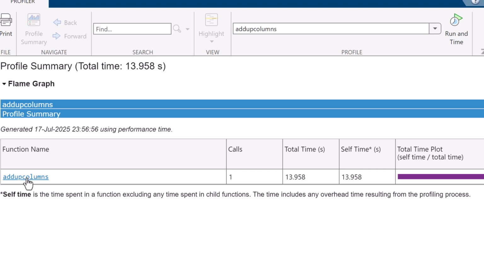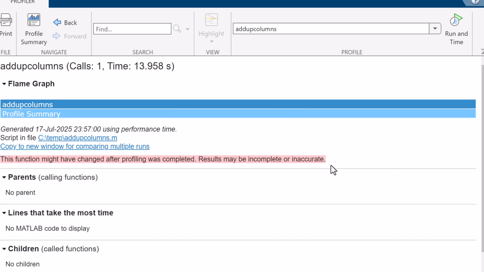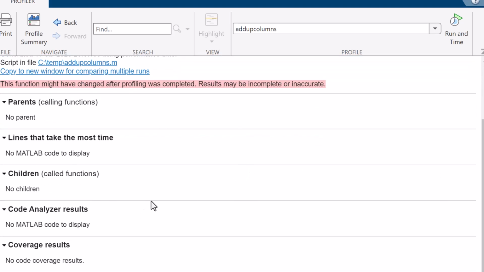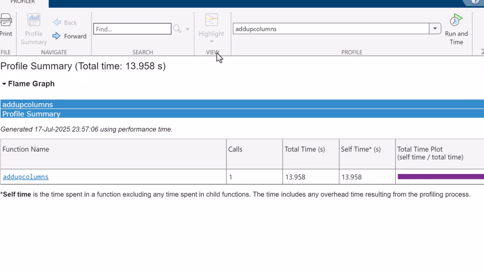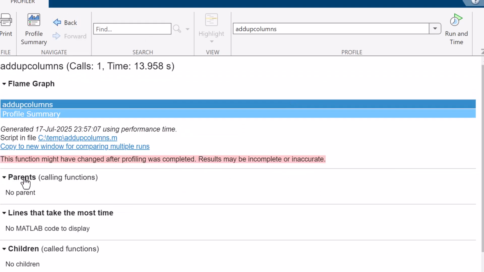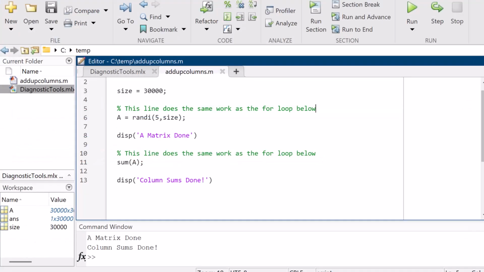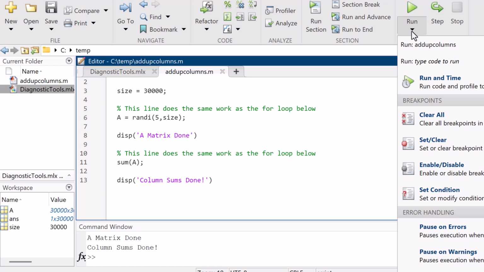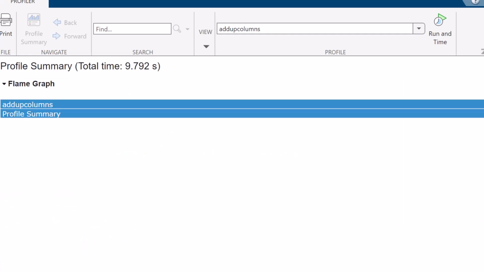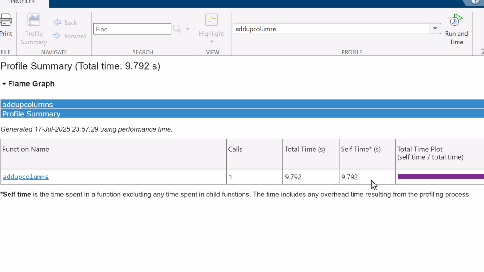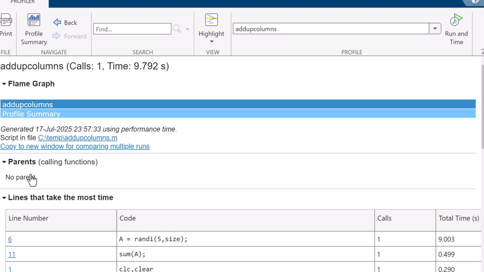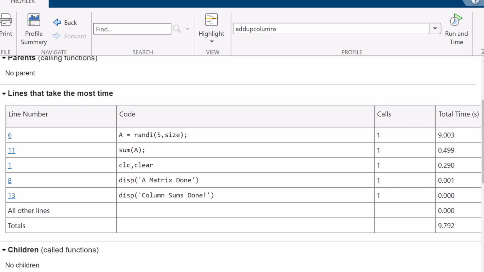Okay, so now we are back to the point. Oh, thank you. Lines that take. Why are you upset at me? Add up columns. Okay, I'm sorry, honey. Whatever I did to make you upset, I'm going to go back and try this again. Okay. I don't know why I did that. I'll try again. Okay, now it's popping back up. That took 10 seconds. There. I must have just not had it closed before.